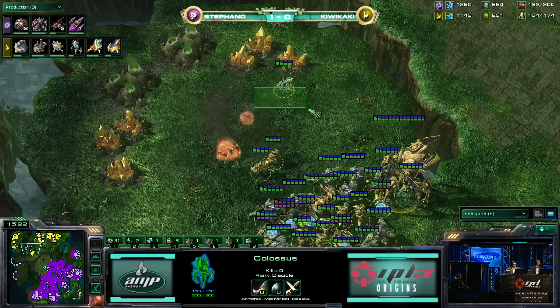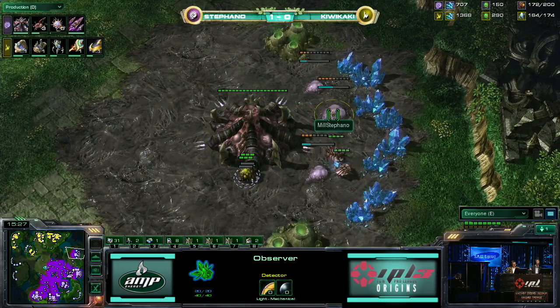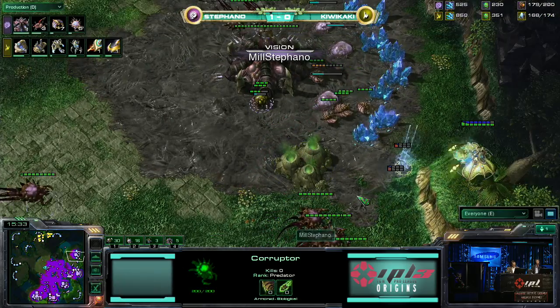I mean, KiWiKaKi not getting aggressive at all, taking that gold. He's just kind of saying, I'm just going to keep macroing, and if you want to come attack me, go for it. You know, I'm just going to have a nice big army. I'm just going to take some bases.